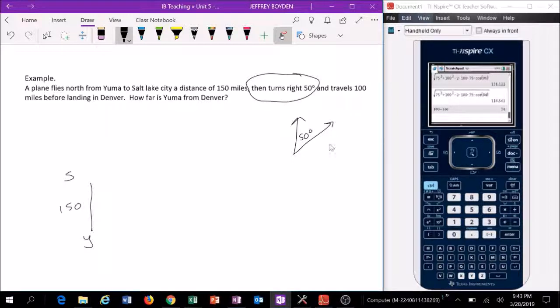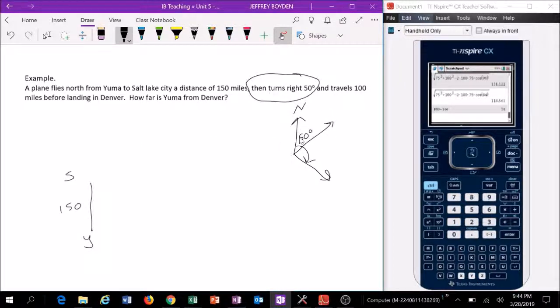It's 50 degrees away. So why is it then that every year when I give a question on a test, people draw this? That's not a 50-degree turn. If this is north, and you're now going this way, that's actually an obtuse angle that you've turned through. That's not a 50-degree turn. Okay, so be really, really careful. I'm trying to point out the mistakes that students have made in the past. They've made the mistakes. Now you don't have to.